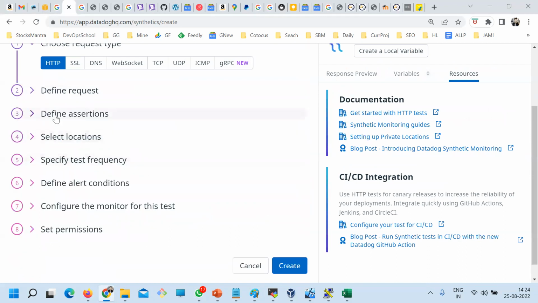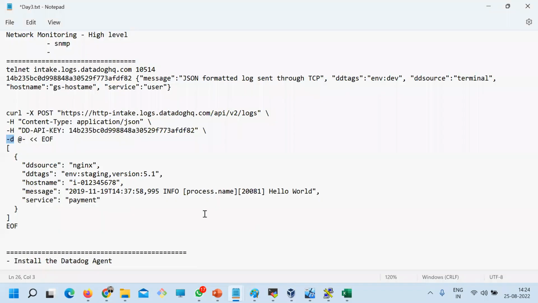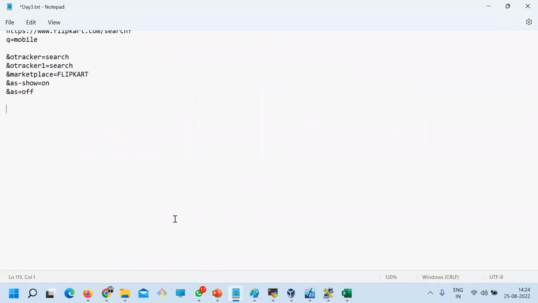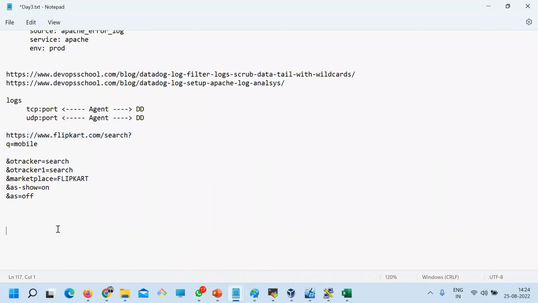Now, next one is assertion. Anyone have an idea what assertions are? Yeah, checking against some value, whatever it returns, whether it's that value or not. Wonderful. So I think you guys know already. In a simple way, this is the URL, and when I hit this with synthetic monitoring, it generates some response. Okay, the response will be stored somewhere. And based on the response, you do some check or test or verify, whatever you want to call it, to verify whether that response was as per your expectation or not. So that is called assertions.